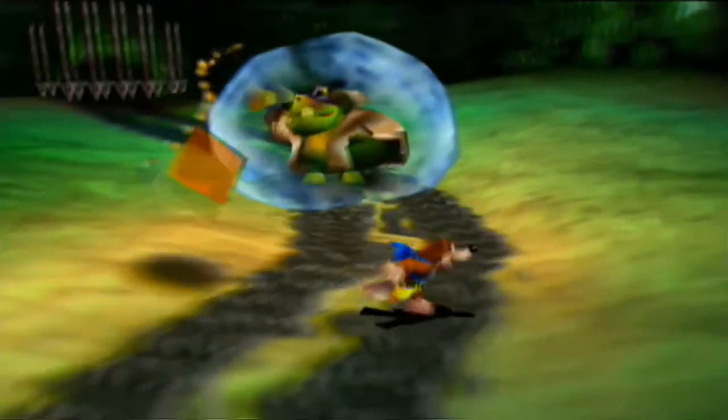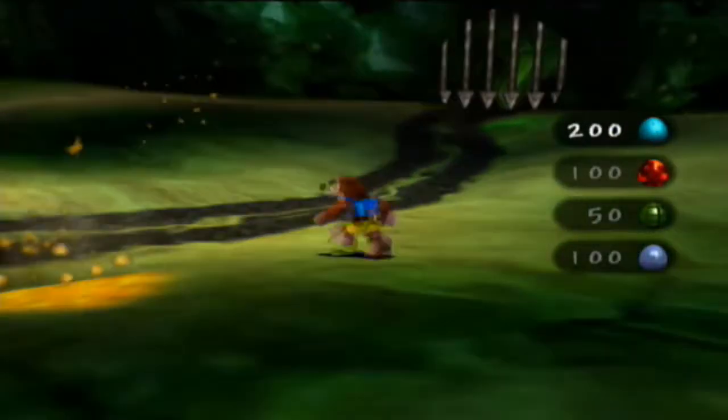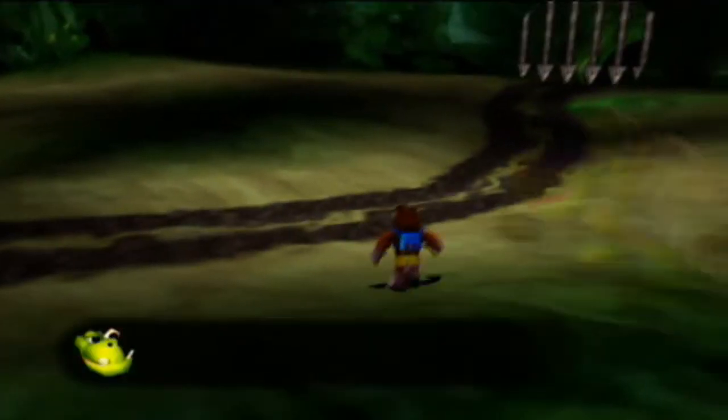So Klungo just swallowed a green potion. What that does is it makes him transparent, but as you will see in a second, it's defective.